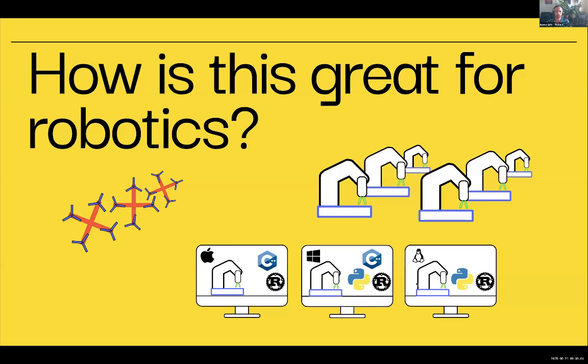So how is this actually great for robotics? And why do you want to use this tool instead of other options? One of the major benefits of Pixi and Conda in that case is the fact that you can run it on any of the machines. So in this case, I'm showing it to you on a Mac machine, which is actually not really supported by ROS, but we could make it possible through the installation through Pixi. The same thing goes for Windows and Linux.